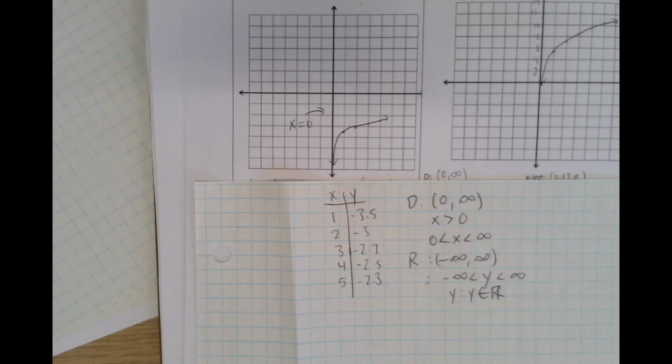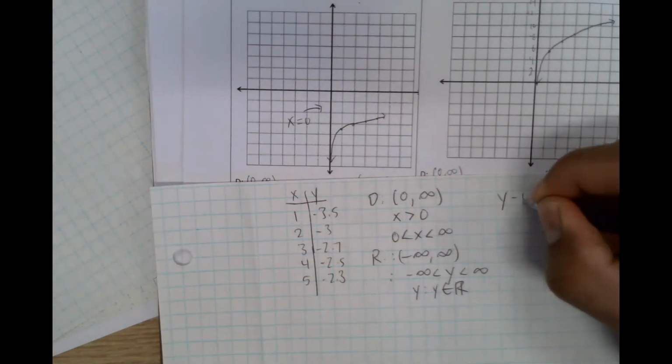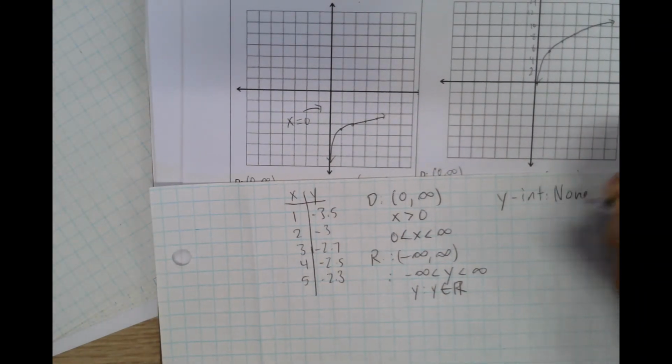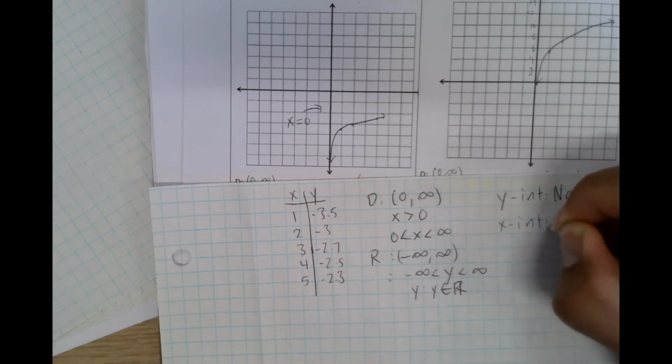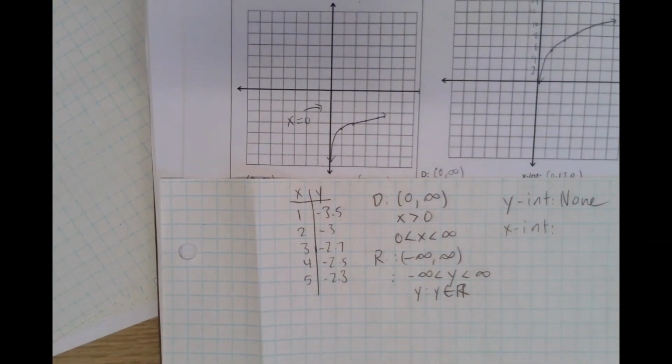Okay, Garrett, how do we solve for our x and y intercepts? Or what are our x and y intercepts? Well, there's no line intercept because it can only approach 0 and never actually reach 0. Okay. So you just write none. What about your x-intercept? I got 128 and 0. Okay, how did you get that? I used the table because it was one. Or how did you know how to get that?